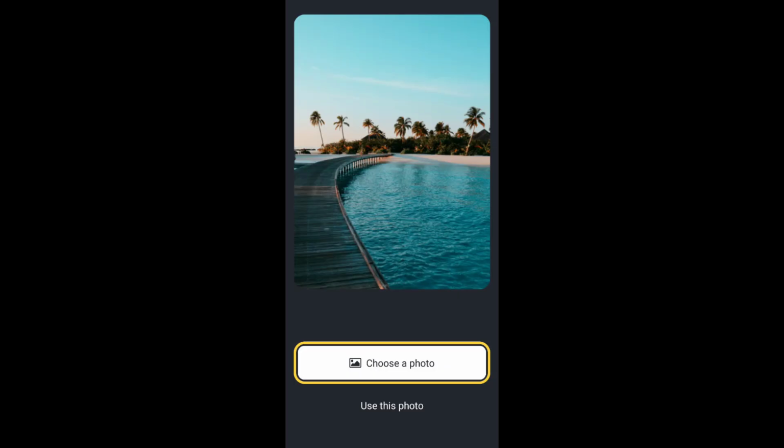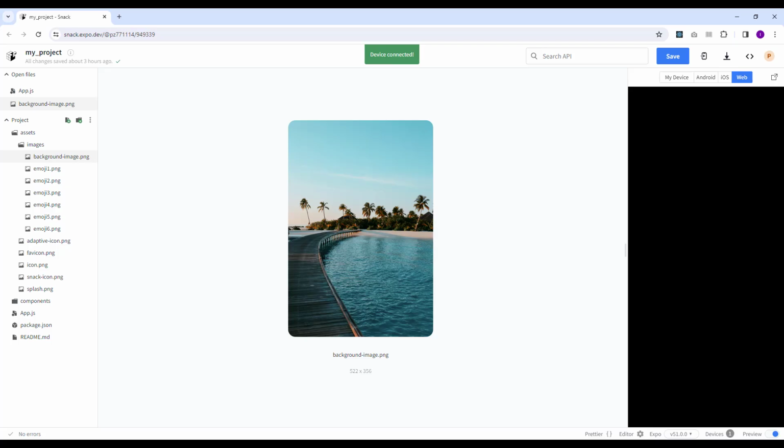Next, to display the image in the container, we can use React Native's Image component. The Image component requires a source for the image, which can be either a static asset from the assets/images folder or a URL from the network.